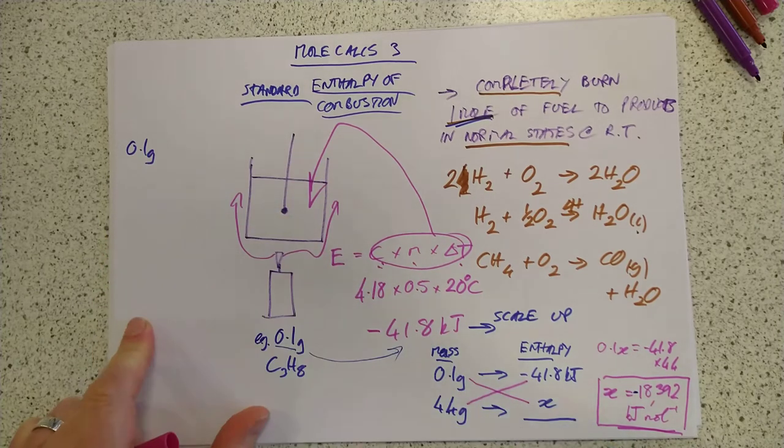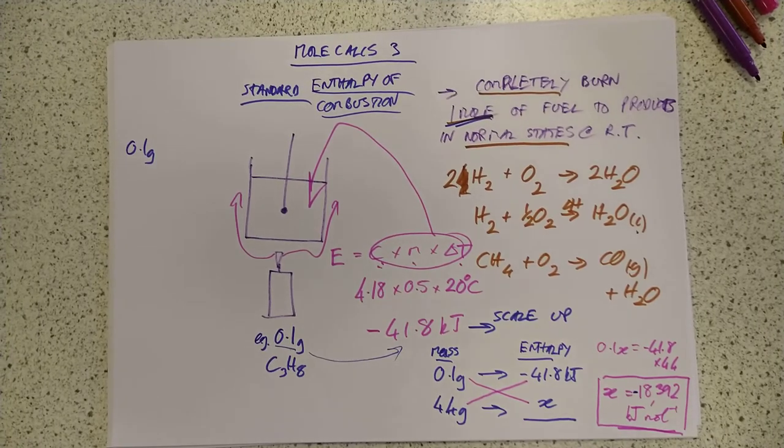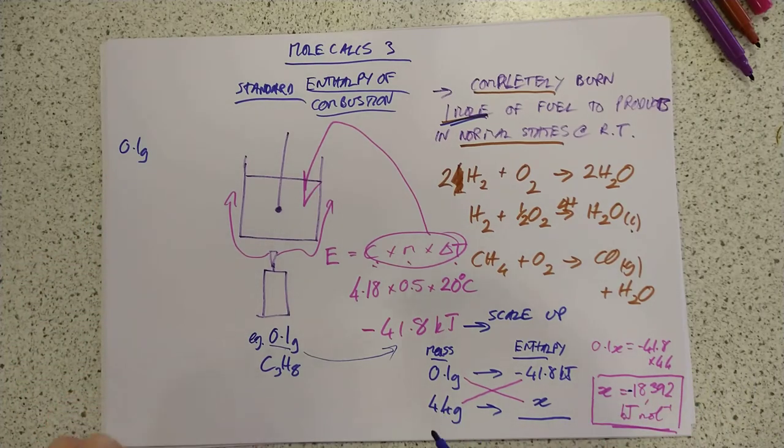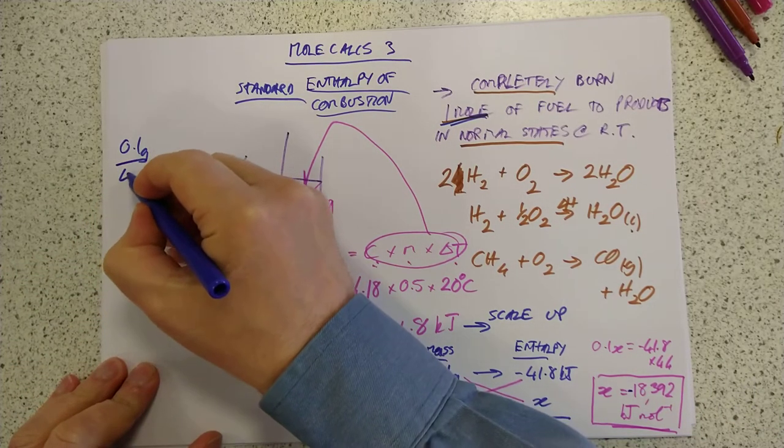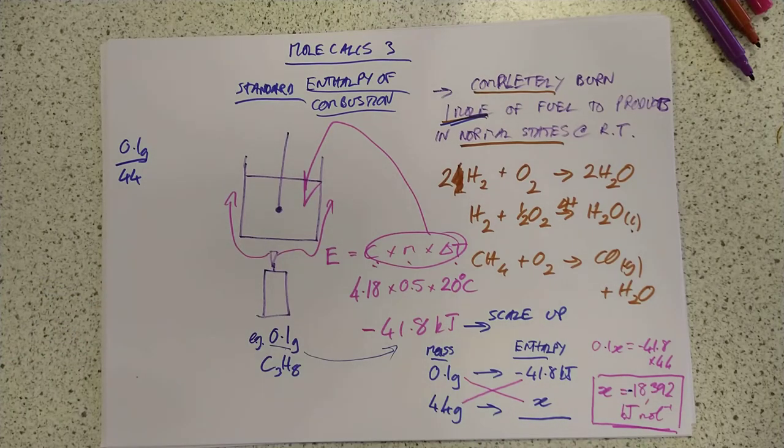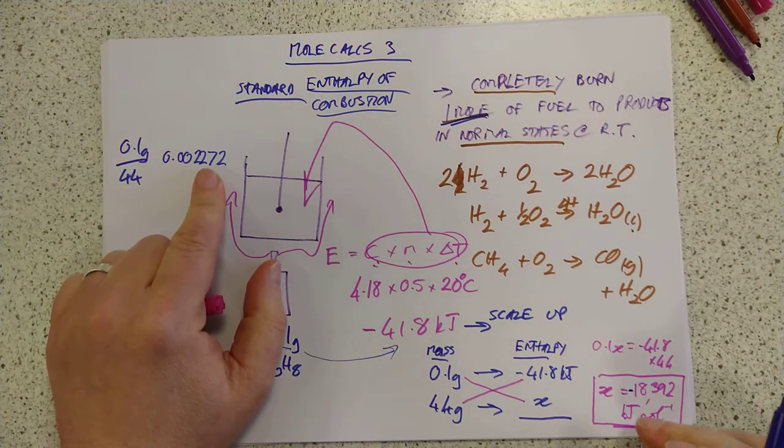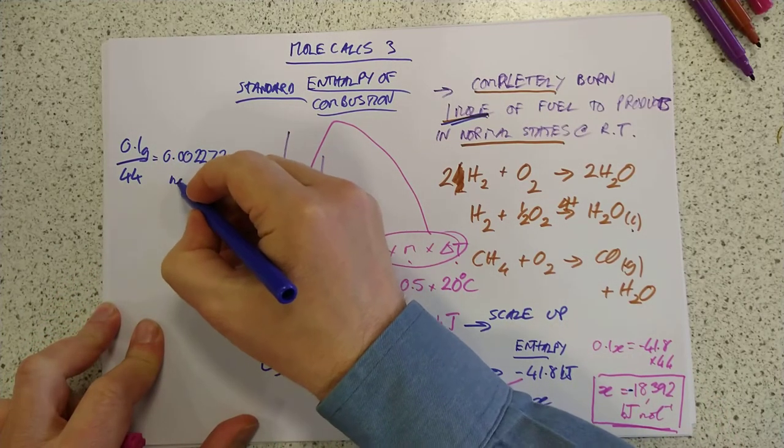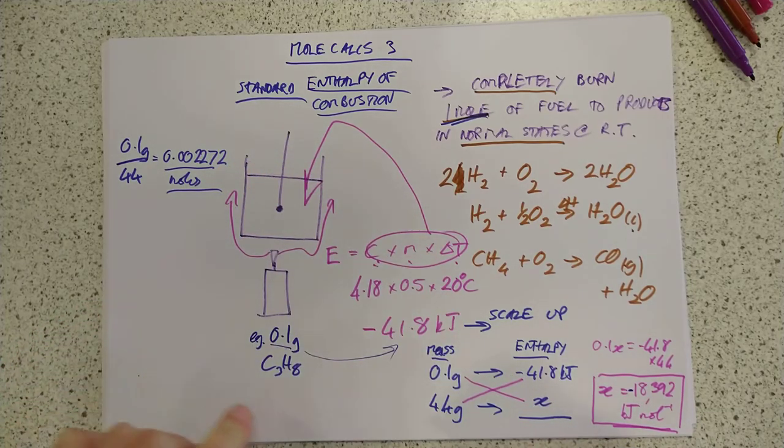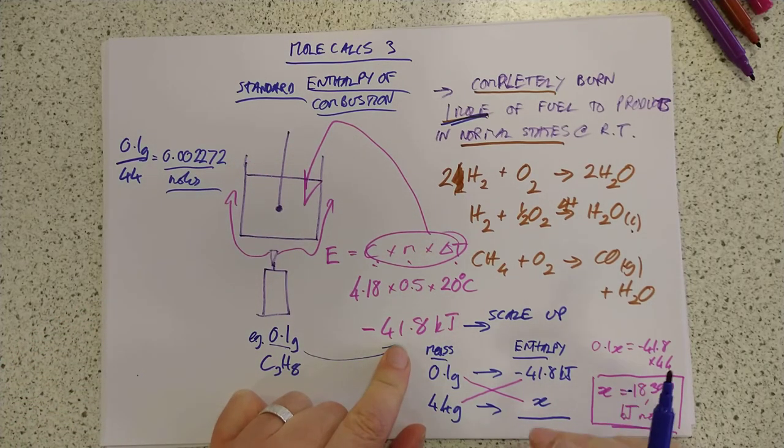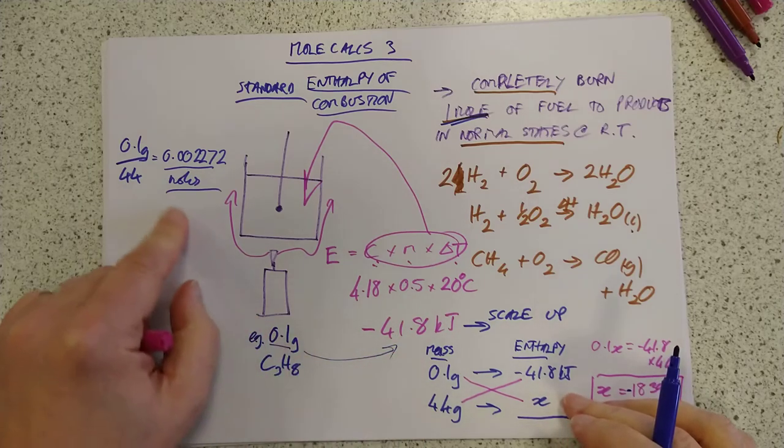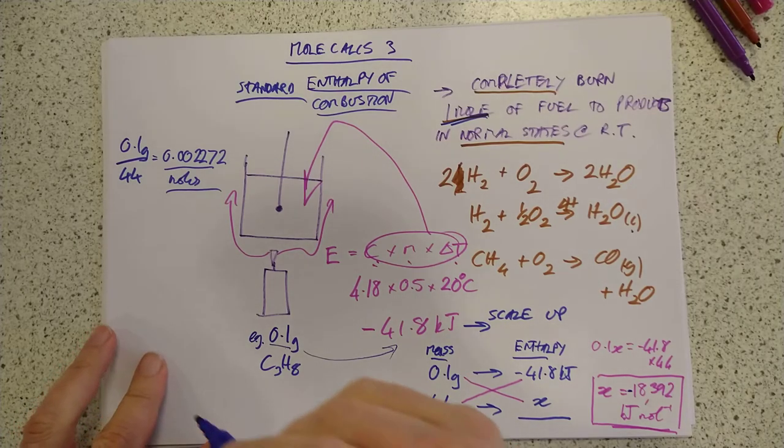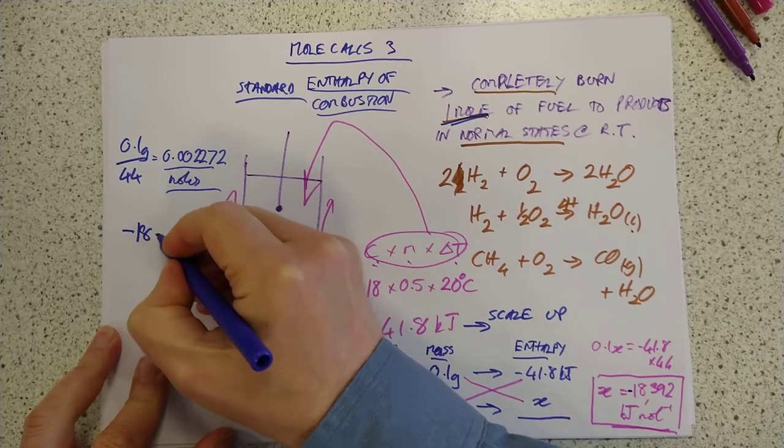Let's do the mole calculation systems up here. So 0.1 grams. Oh my goodness. Now they're not being interrupted by psychological torture bells here at Melbourne Academy. Let's turn 0.1 grams into moles. We do that by dividing by the GFM. So 0.1 over 44. Let me just get that for you. That coincidentally ends up with a very weird repeating number. So you end up with that. That's the number of moles you actually burned of the fuel. And we know that we released 41.8 kilojoules. So if you divide 41.8 by that number of moles, you should get exactly the same answer. Let me just double check that for you.